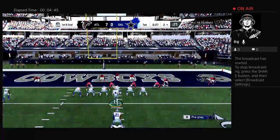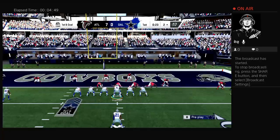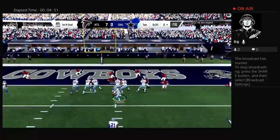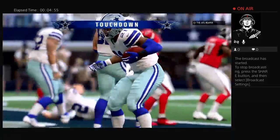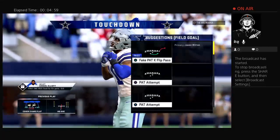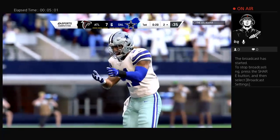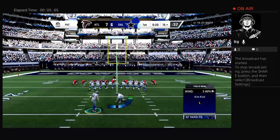The best quarterbacks that ever played the game all wanted to blend in with their teammates and be one of the guys. But sometimes you got to take modesty and put it aside. You're the franchise. And he'll get in. Touchdown, Cowboys. A 2-yard touchdown run. And the Cowboys are an extra point away from tying the football game.